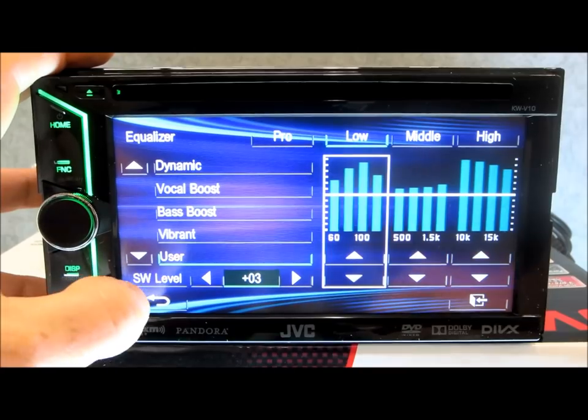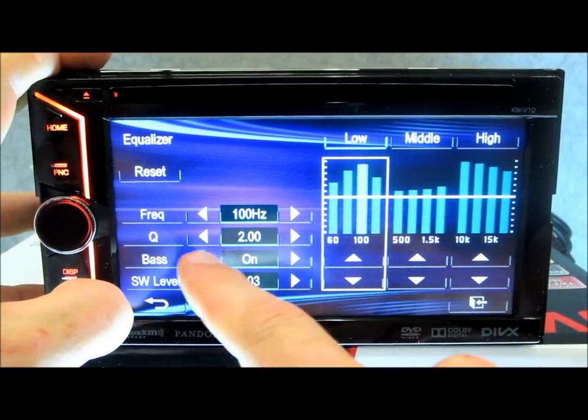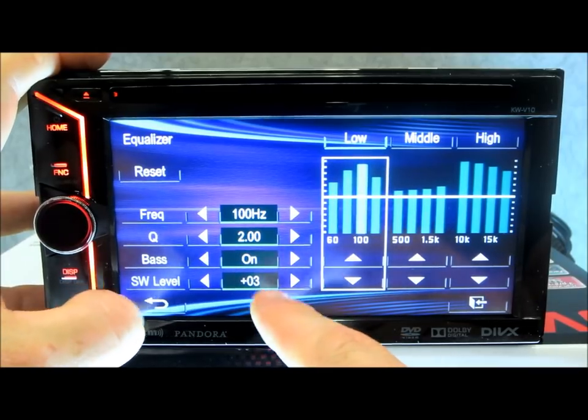All your presets, that's a bunch of crap. We don't want to use that. We want to use a pro. Look at this. Frequency, your Q level, your bass, subwoofer control, all right here.